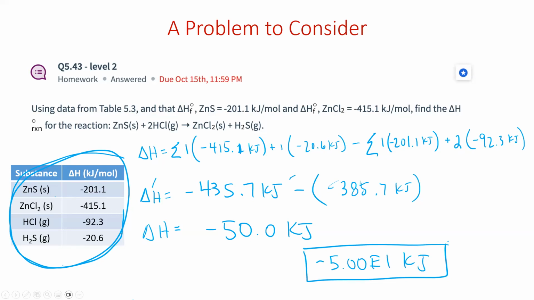So I think many of you that are having problems with these questions are probably doing it correctly. You're getting a correct number. It's just a significant figure error on the back end. So there should be 3 significant figures there because I have to have 1 decimal place in the answer. So 50.0, that's 3 significant figures, in scientific notation negative 5.00 e to the 1. Any questions on 43? All right.